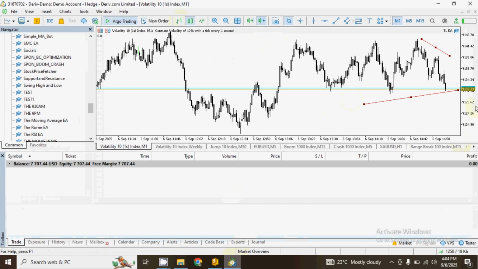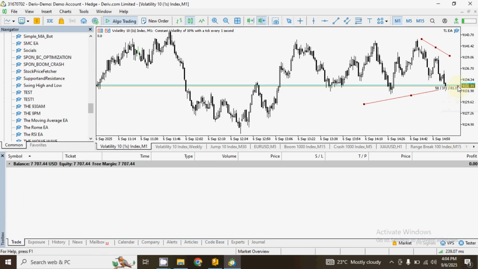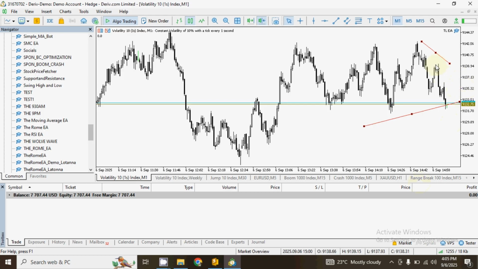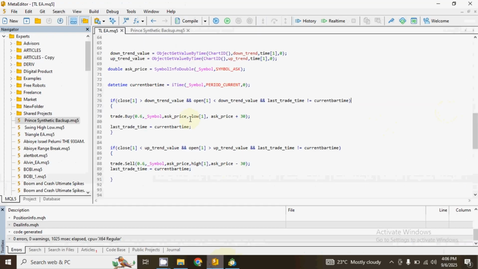Okay. So now let's see if the bot is going to execute only one trade if there is a crossing below this trend line. Let me move the trend line a little bit upwards. Okay, so let's see if there will be a crossing below the line now, and if it is going to just execute one trade instead of two trades. Unfortunately, we are not getting a sell trade. I was expecting a sell trade here, so I think something might be wrong with our code.